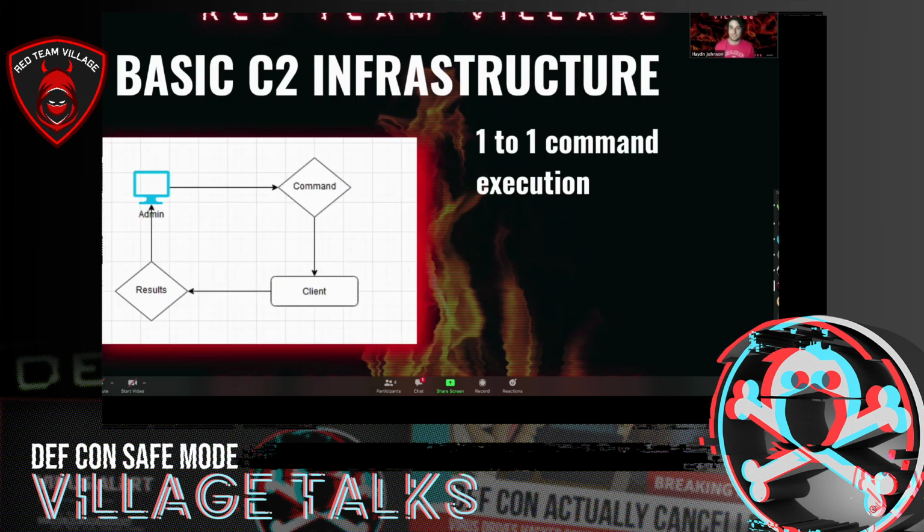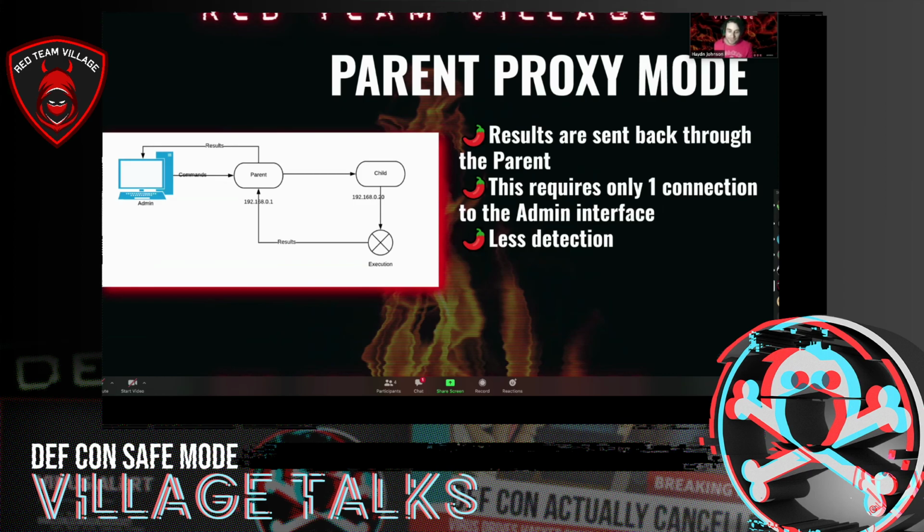So let's continue. The basic C2 infrastructure for command and control is obviously the admin sits in the cloud and then it connects to the infected machine. So I was like, okay, let's do that. But with adversary emulation, I really wanted to allow CTI analysts or people who are learning to also test their environment on lateral movement or if one or more systems are infected. So the parent proxy mode sits in the middle, receives the commands and forwards them to the child. That way it's sort of like a daisy chain, and it adds a little bit more complexity or functionality for testing.